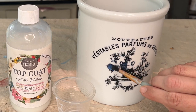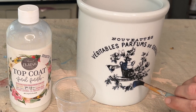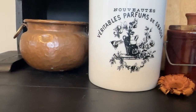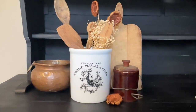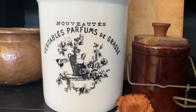Since I am selling this croc, I want to go ahead and seal the transfer up a bit. I've got Sweet Pickens Top Coat and Final Finishes — this is the matte clear coat. A little artist brush over the design and this croc is ready to go. It cost me around $5 to $6, opposed to the $46.95 Fortnum and Mason biscuit jar.